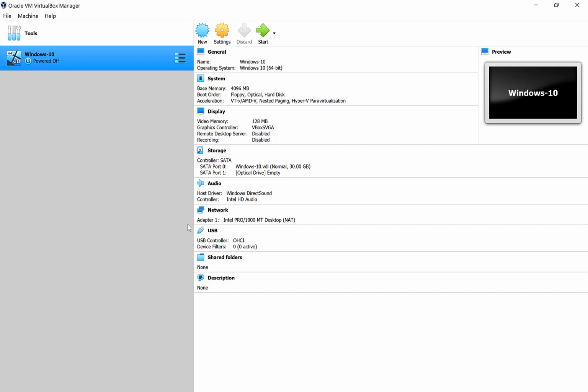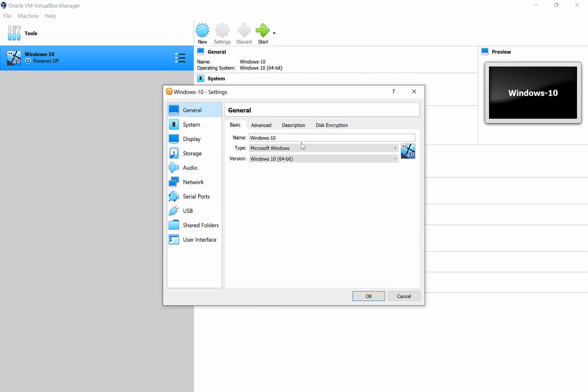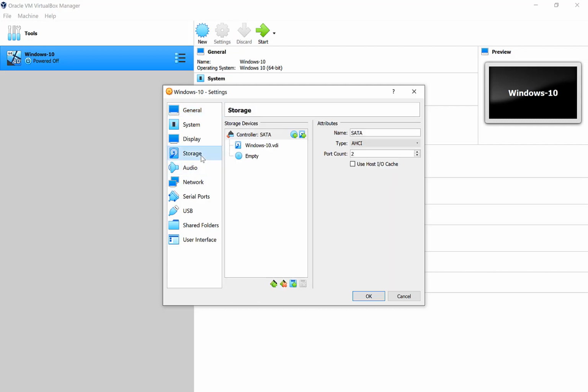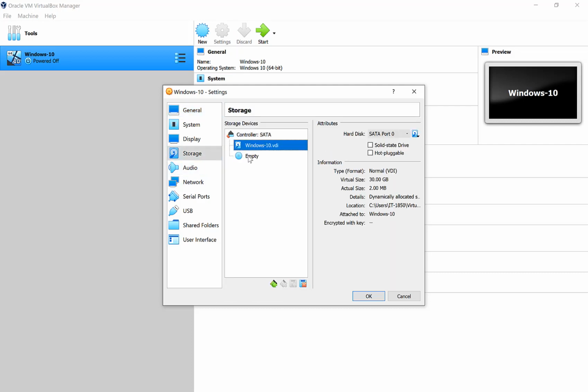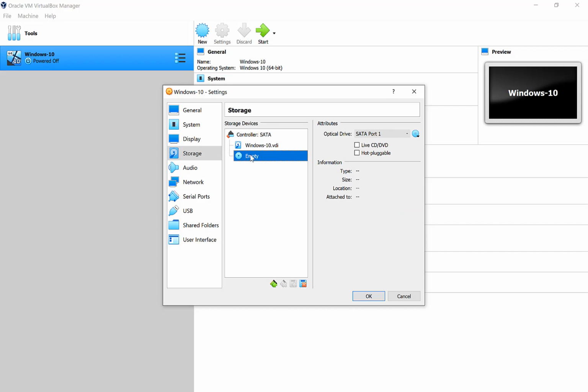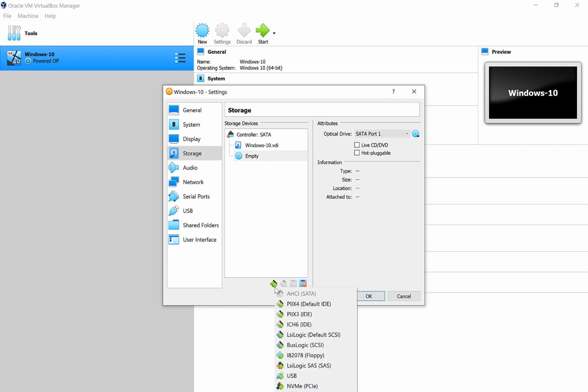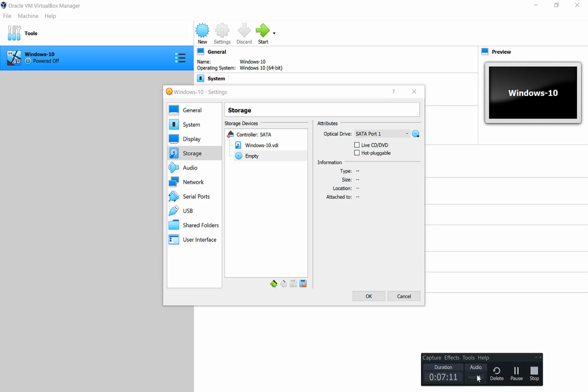Now the next thing we need to do is attach an ISO that we downloaded. To do that, we're gonna click on settings. Once you click on the settings tab, go to storage, and as you see, there's nothing here. So click on this DVD-ROM, or maybe click on this right here, and you should be able to see an ISO option somewhere right here. Give me one quick second, I'm trying to figure that out in the meantime.